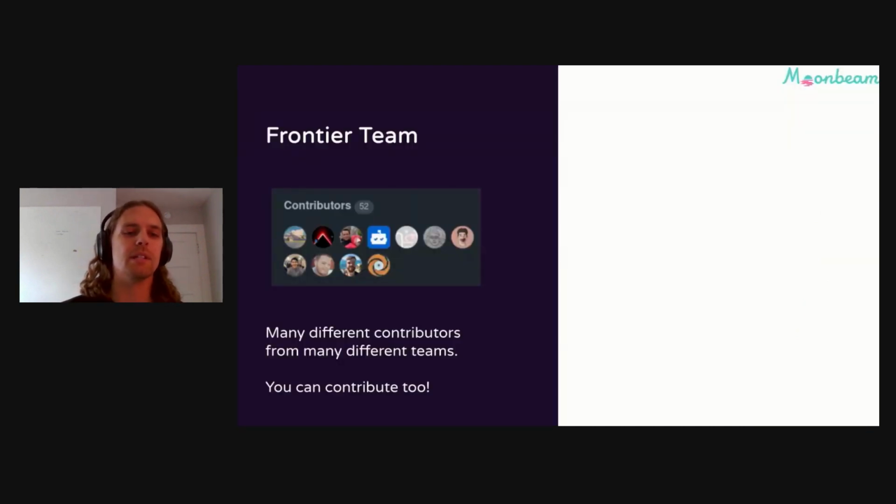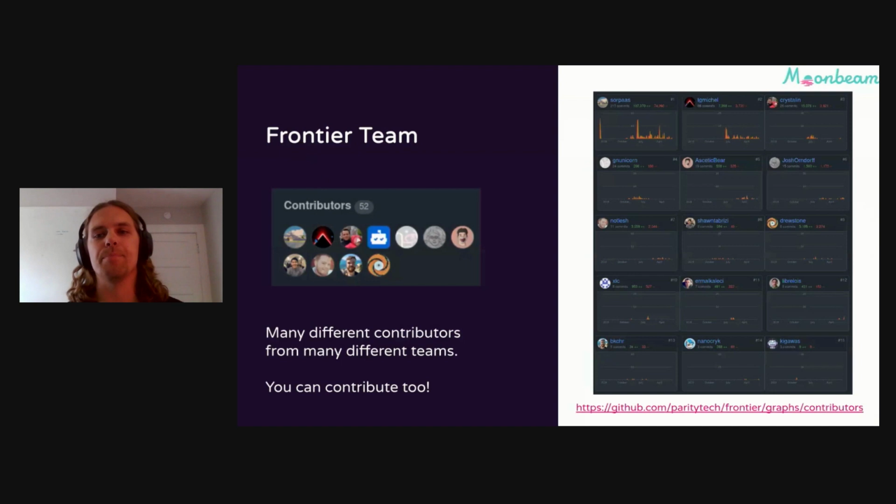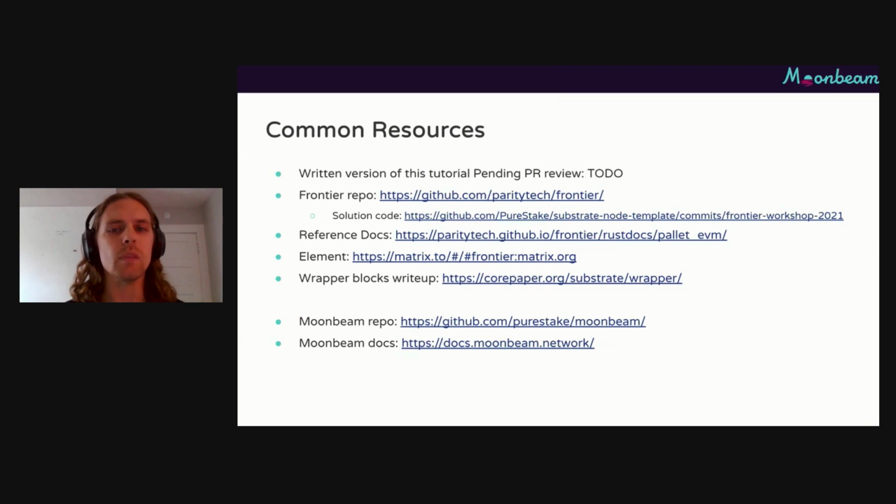So the Frontier team is definitely different than the Moonbeam team. It's a superset. So you can see the lead contributor there is Wei Tang from Parity, and there's several other members of the Moonbeam team, as well as the Edgeware team, Darwinia team, and the Akala team, and lots of other people in the space. You can check out lots of contributor stats on the GitHub page. So you can see there, I'm not the main contributor. I'm not even the biggest contributor from Moonbeam. I'm just the one who's going to present it to all of us today. So you have all of these people to thank for the code that you're about to learn about.